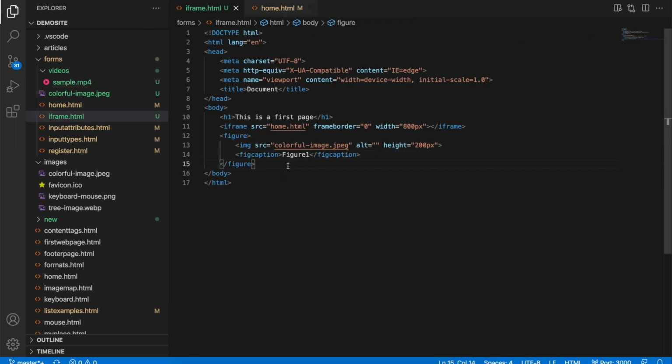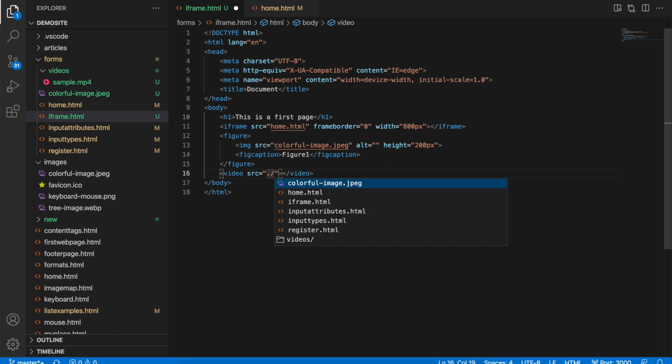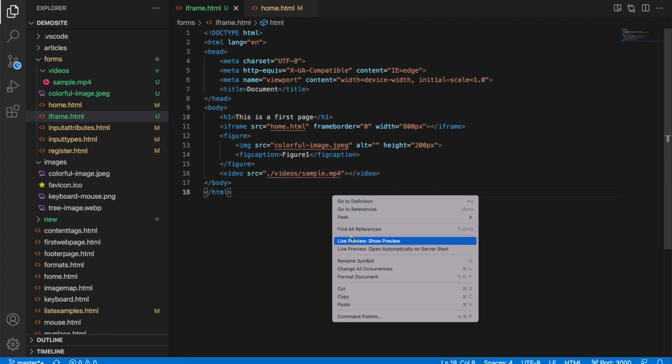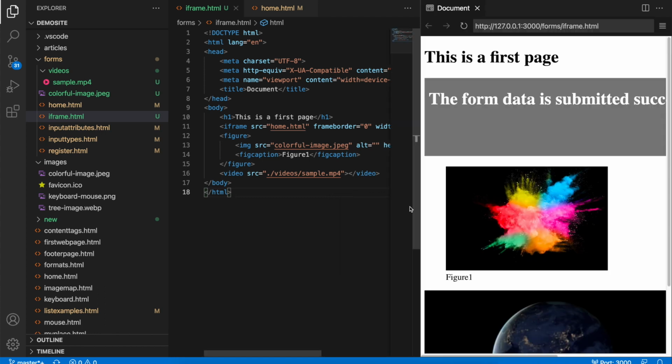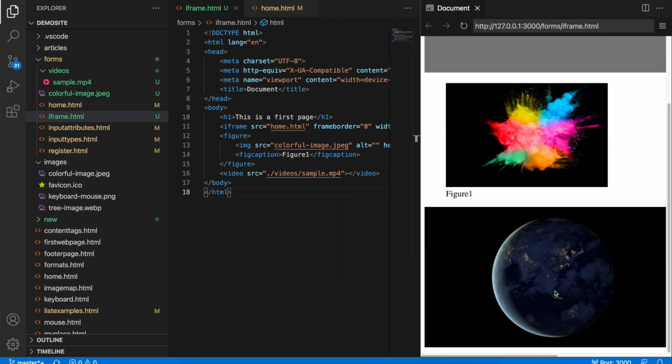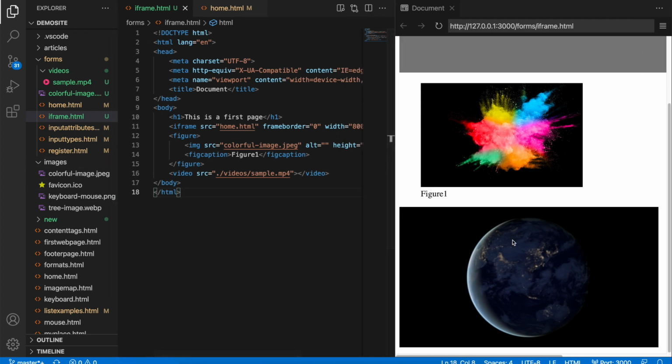So let's use the video here, video tag, src. What is that? Videos, slash videos, and then sample4. Open this. By default when you use a video it is not playing.